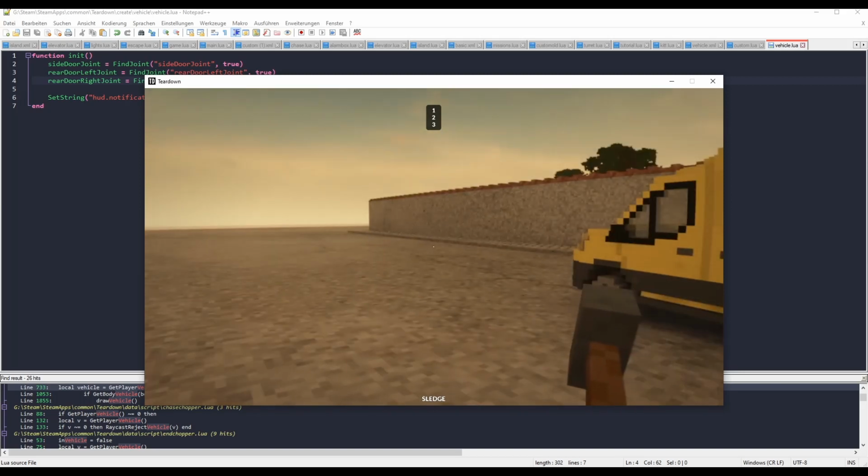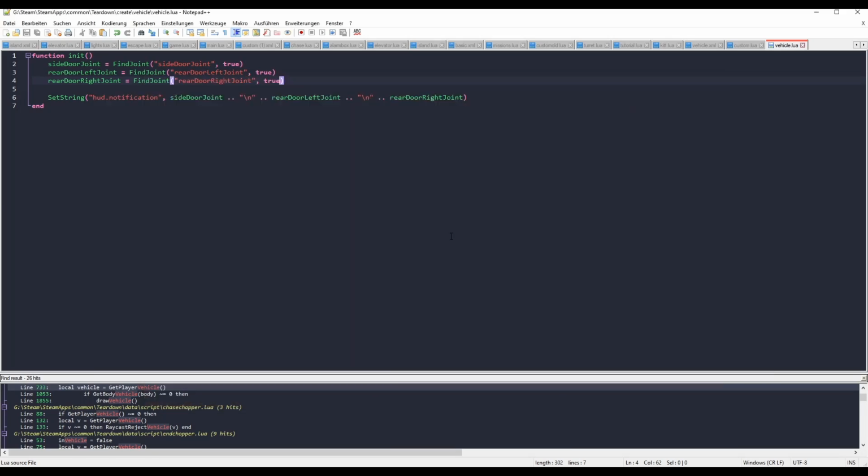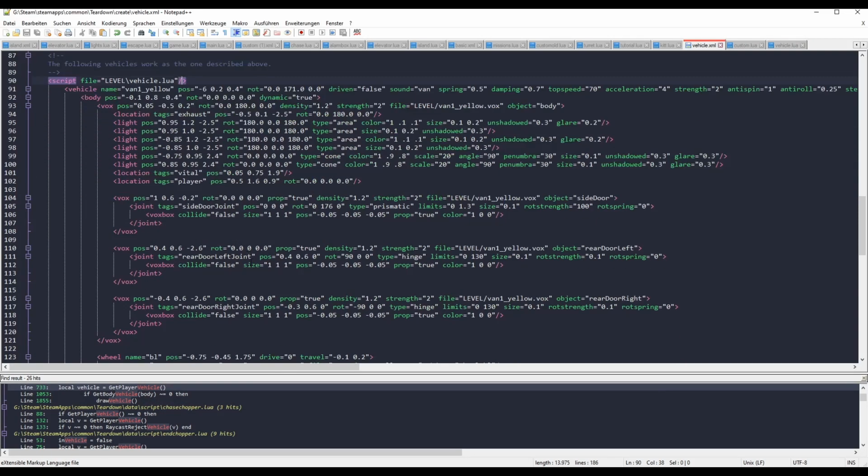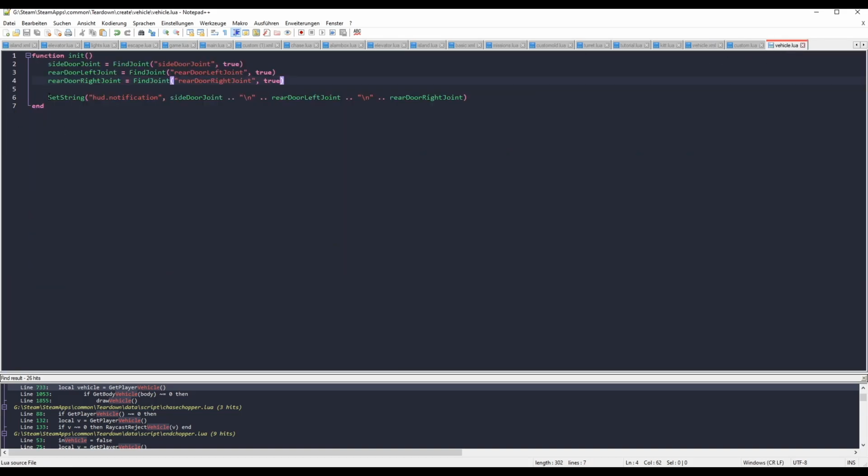And now you see there's 1, 2, 3, and this refers to the 1, 2, 3 elements I have here in order. And now that I have those, I can play around with them. That's nice. For this I need another function, and I'm choosing the function, no, not init again, the function tick. So what is tick doing?